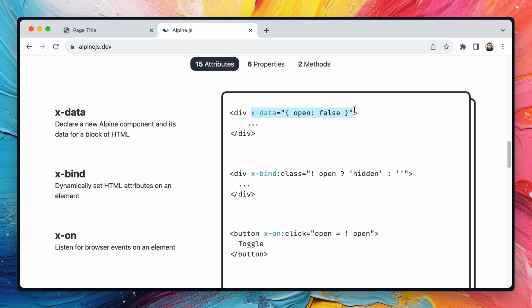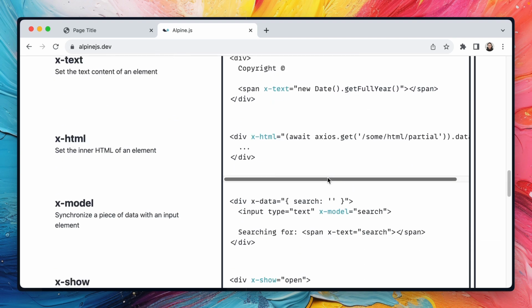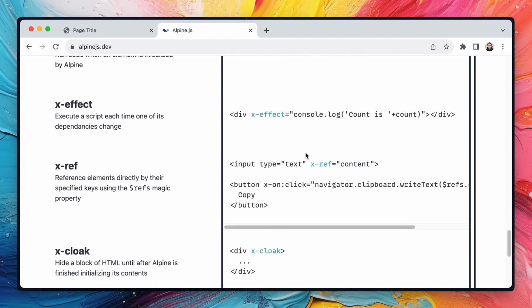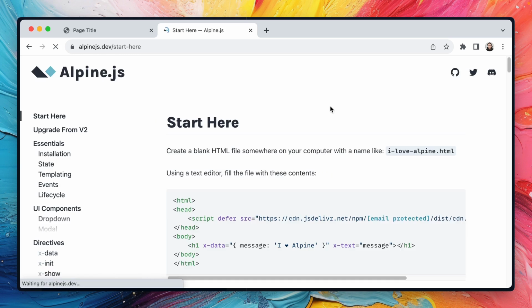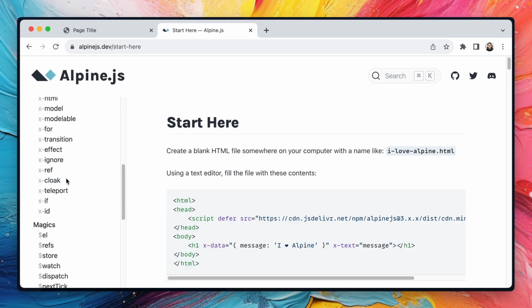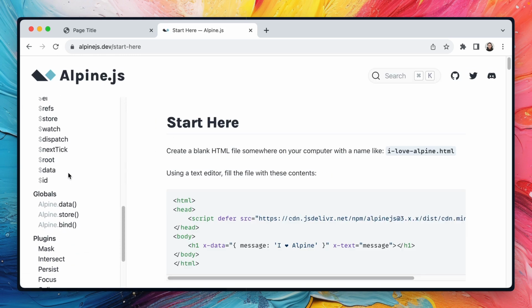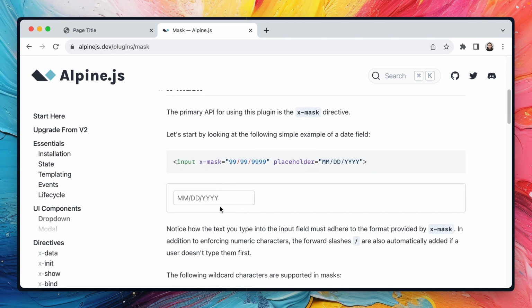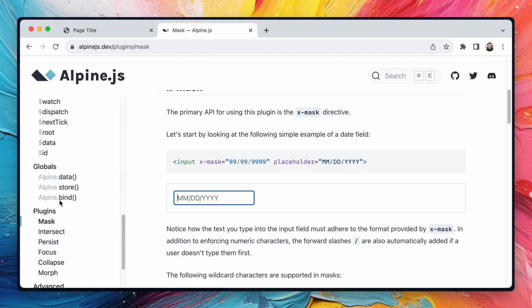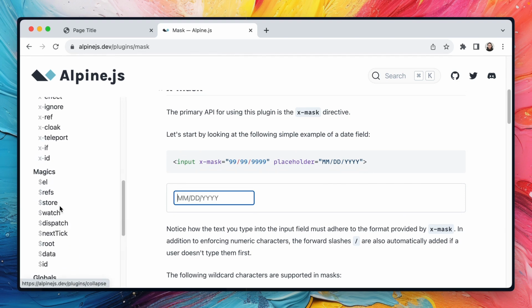You can add data directly in your markup and change classes based on that data and listen for events and yada yada. The list goes on and on. Modals and drop-downs and tabs and everything you would need in the JavaScript-y part, the front end, the part of your Livewire app that doesn't go back to the server. Alpine is your tool to do it. There's tons of documentation. There's lots of different features. There's plugins, tons of plugins that do really cool stuff, like a mask plugin if you needed to do like a date of birth field or something. Lots of animation stuff, transition stuff.